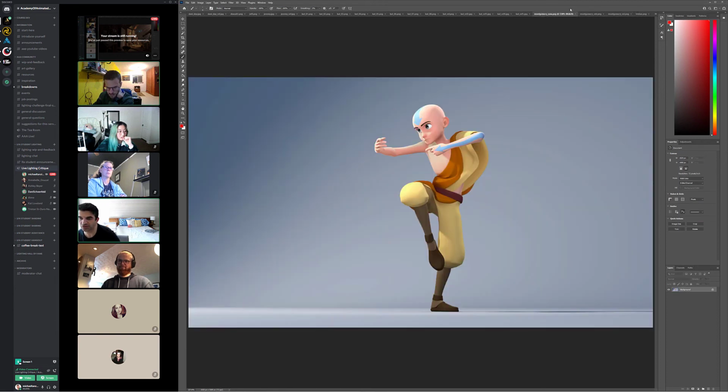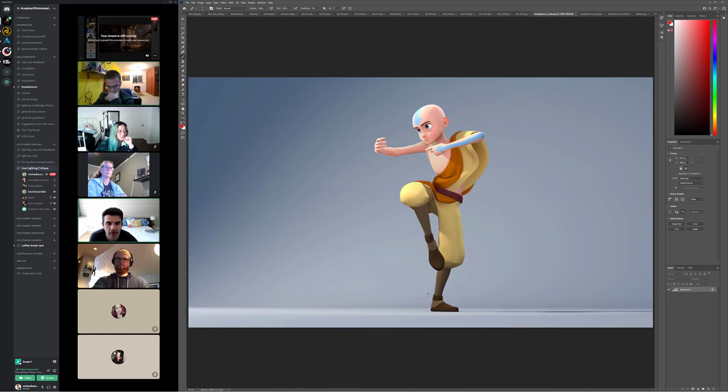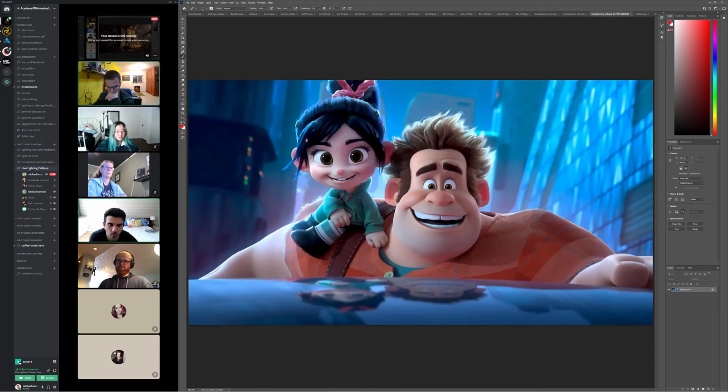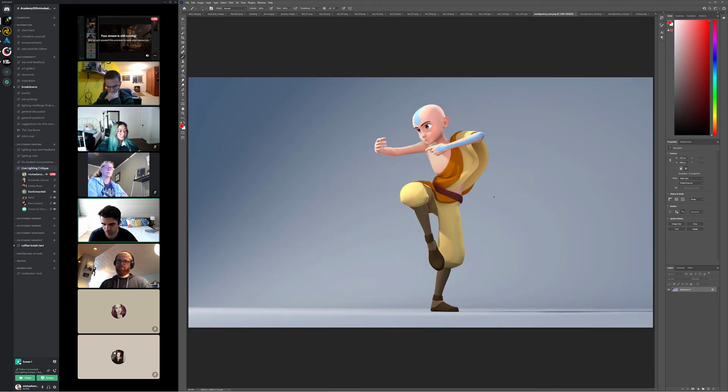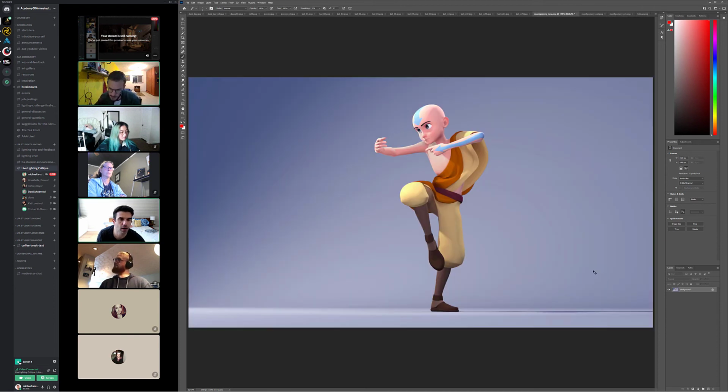So I would encourage you with the next iteration to try and work some more of the blue color more strongly into the scene if you can. Now it's tricky, because if you look at these characters, they still have warmth in their skin tones, but I would perhaps try and work a little bit more of that coolness into the scene overall. Similar to what we were seeing in Diana's, this warm over the cooler background. By adding more saturation and boosting that up a little bit, we can get those to play off of each other.